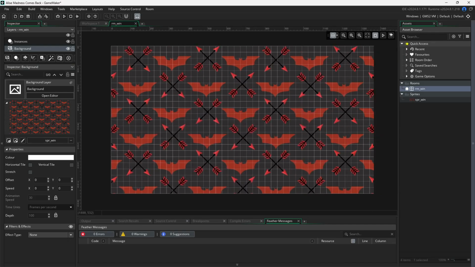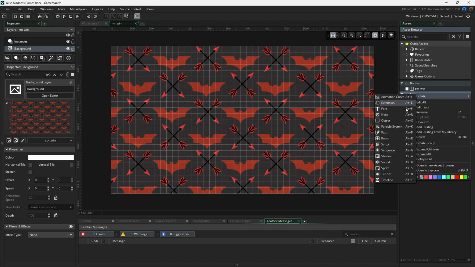But now we're going to need to get some gameplay. To get some gameplay happening, we'll add objects. This will be quite simple. We can always swap out the graphics later. But what we need is a player, a stone block, a lava block, and a goal block. The stone block we can walk on, lava block kills us, the goal block is where we want to go to get to this win page. So we're just going to go over to the sprites, and I'm just going to create a whole bunch of sprites.